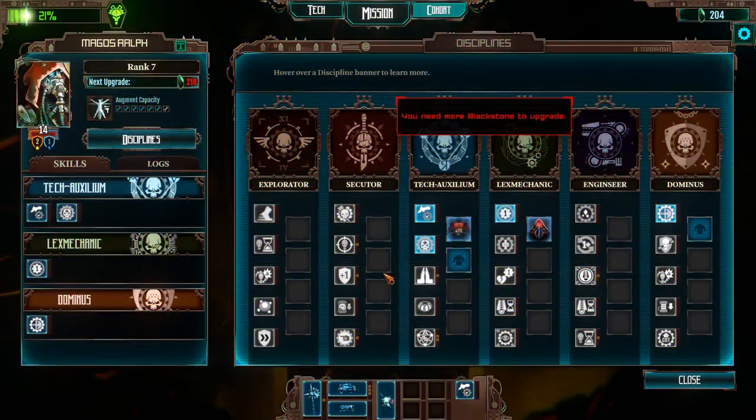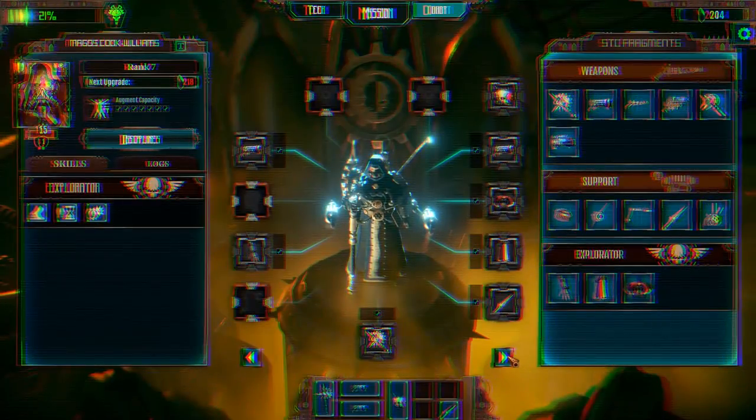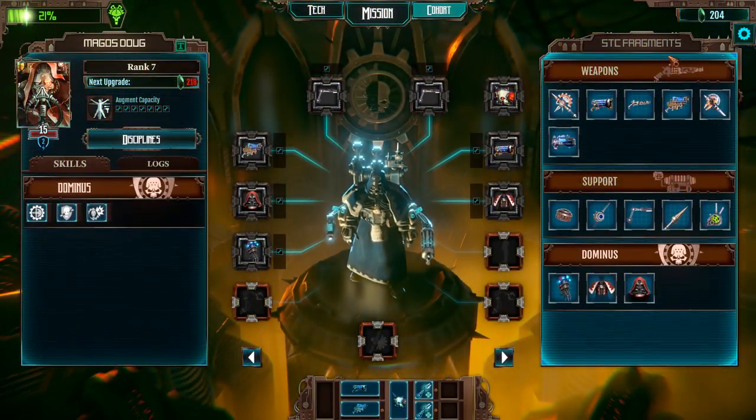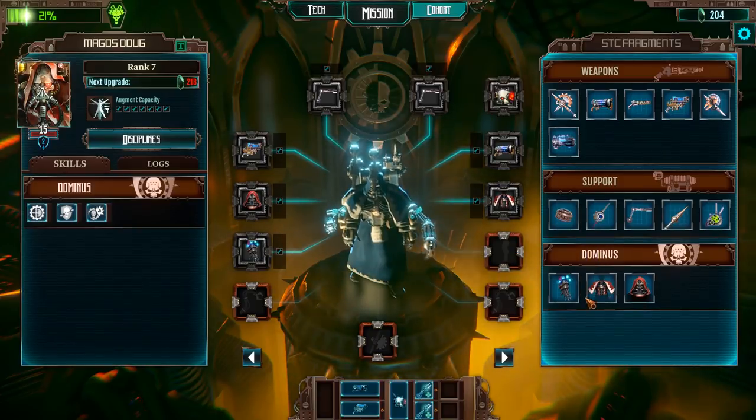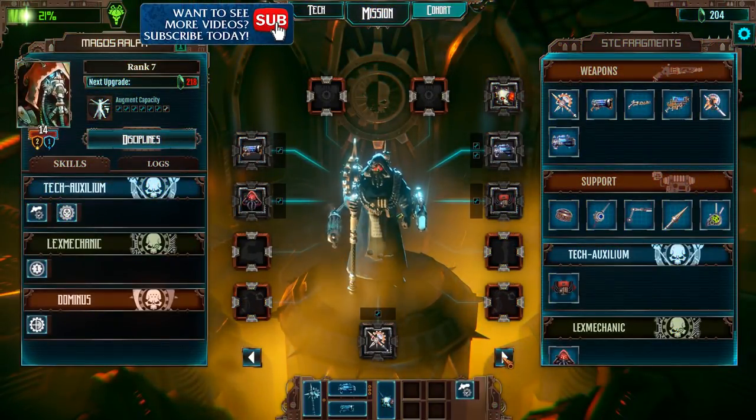And then... we don't have enough Blackstone. Is there anyone we can get an upgrade on? No, they're all just out of reach in terms of Blackstone. If we had 14 more Blackstone. Darn. Okay. Right, Ralph.